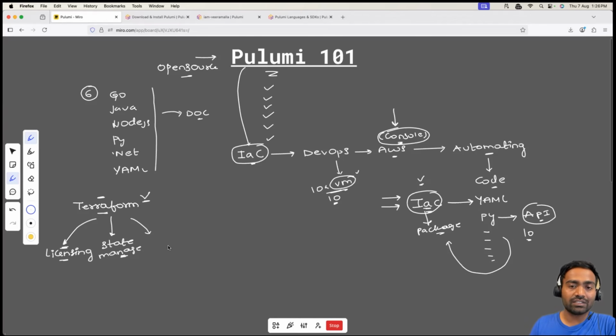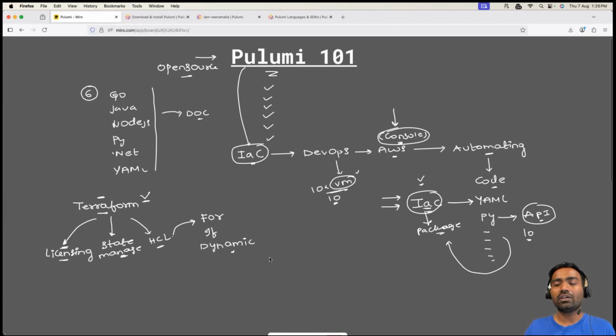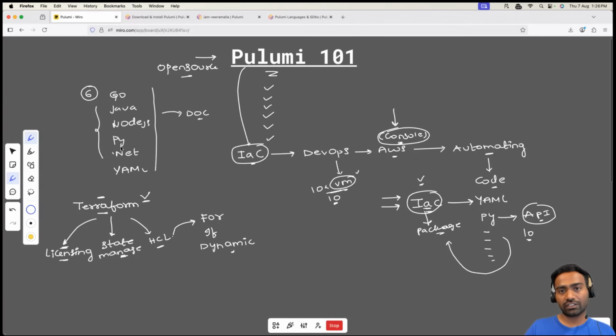And the other challenge with Terraform, not only licensing, not only state management: Terraform uses something called HCL, which is HashiCorp language. Now, this is typically a templating language. This is not a programming language. So when you have to use loops or conditionals or anything dynamic, it becomes difficult with Terraform because it does not offer the flexibility that comes with programming languages.